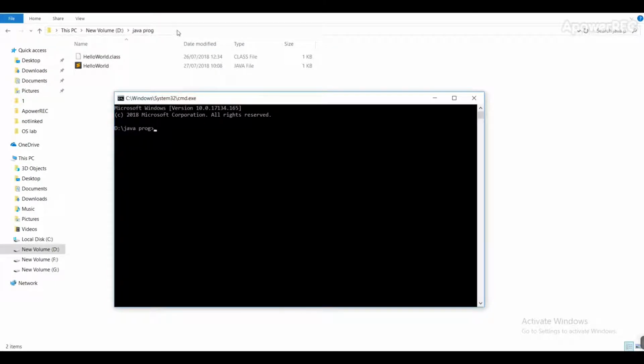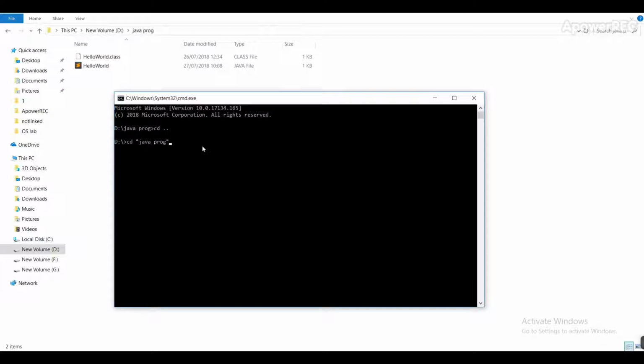The reason behind this is that your control basically should be in that particular folder wherein you've saved your file. The other way of doing this is using your cd command. Suppose I'm in my D directory already. To move into a child directory, I do cd space the folder name.